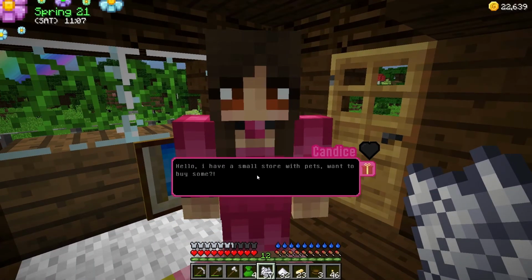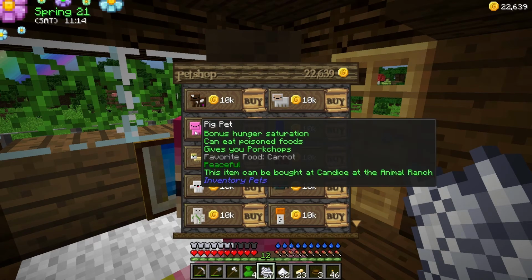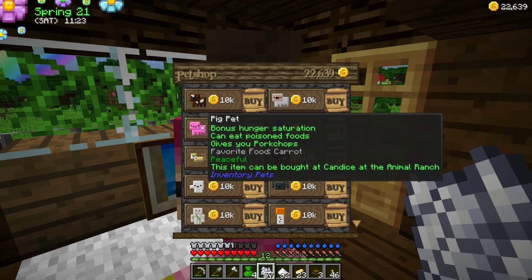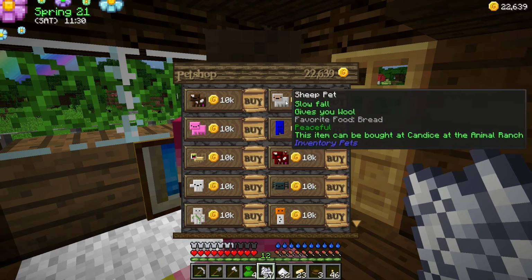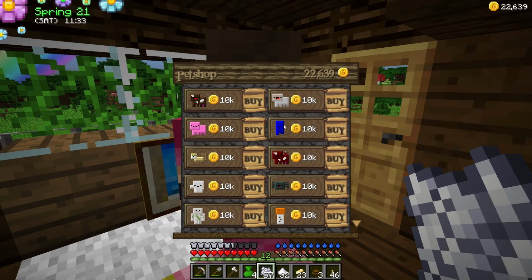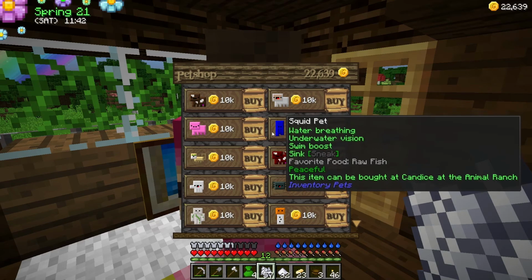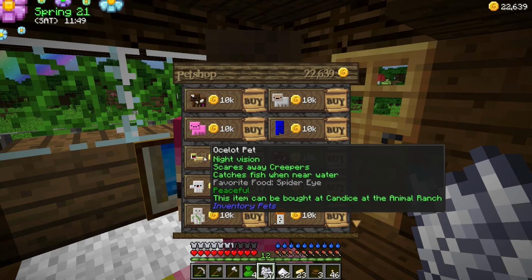More wheat. Oh, hey there. Hello, I have a small store with pets. Want to buy some? Okay, bonus hunger saturation. Can eat poisonous foods. Gives you pork chops. Favorite food, carrot. Oh, what? I'm confused. Slow fall gives you wool. Water breathing, underwater vision. Swim boost, sneak. Night vision, scares away creepers. Catches fish when near water. That could be useful.